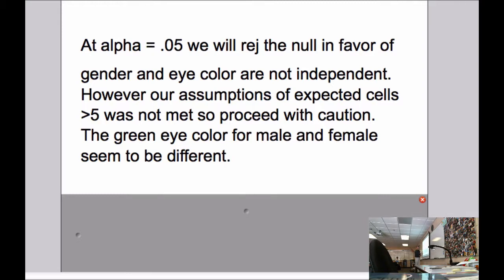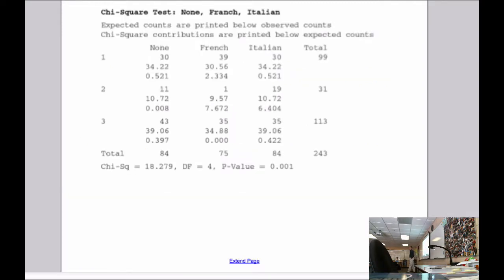All right. You will also get a Minitab printout. You may see something similar to this, where they've gone through and done the chi-square test for you. They've done it on the printout. They're just saying, do you understand this? And they've told us that we should prep our students for some kind of printout, Minitab or SPSS. They're all kind of about the same. This is expected counts for chi-squared. This is 1, 2, and 3. I don't remember what they stand for. None, French, Italian. I don't remember what it is.